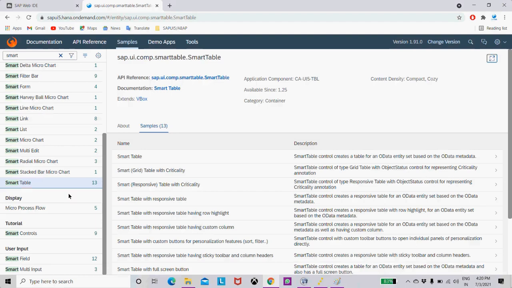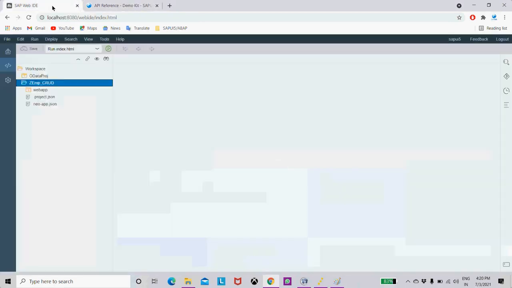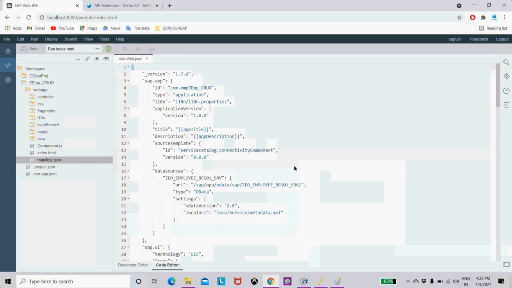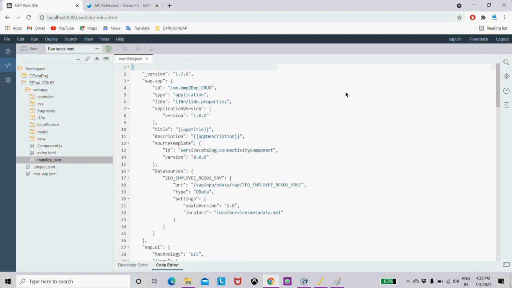Okay, yeah. One more thing, can you go to the manifest in the program, in our app? Okay. So in the manifest we have two things: one is code level and one is editor level. So what we have done is moving from one view to another view, that can be managed. I'll show you.